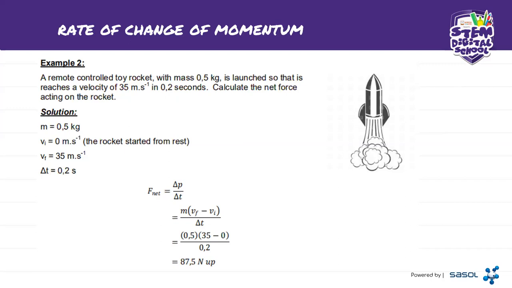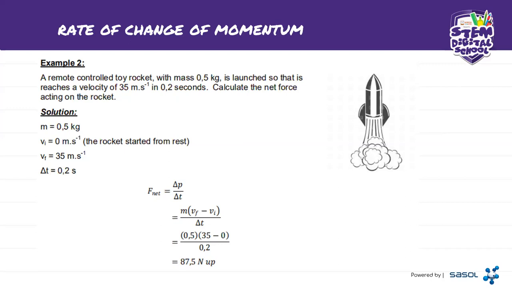Okay, so basically here it's self-given because you just plug everything into your equation. But I'm just reminding you guys, please do not confuse the rate of change of momentum with the change of momentum. The change of momentum is different from the rate of change. As you can see, the change of momentum is already incorporated in this equation. It's this part over here. So make sure you do not get confused, grade 12s, and end up writing the wrong answers.